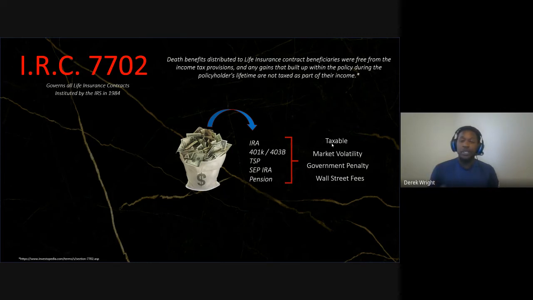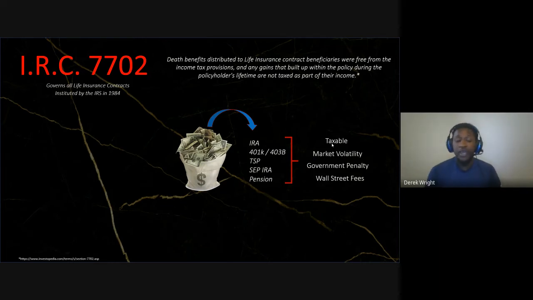For instance, if I have $100 and I lose 50% of my account, I now have $50. If I earn 50%, I only have $75. So I have to make 100% just to get back to break even on what I already had. So that's what happens. And if your account is constantly up and down, up and down, yes, you may be earning over time, but you're also leaving money on the table.